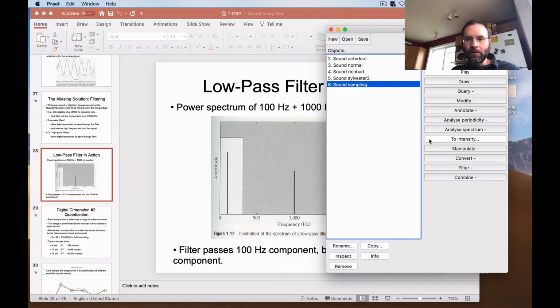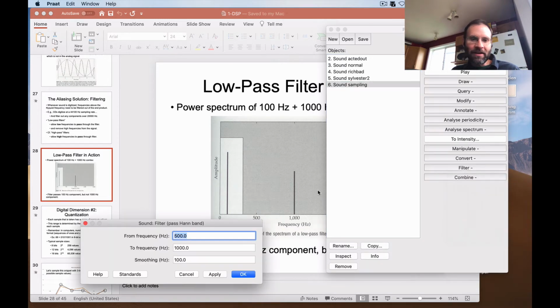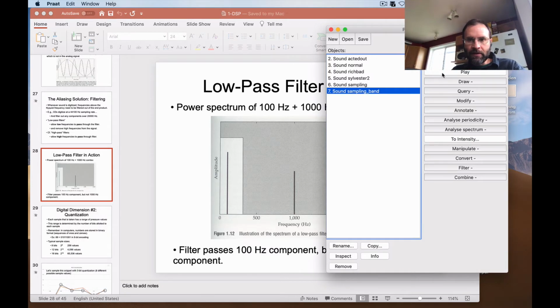What I'm going to do is filter this. I'm going to go to this filter function in Praat, and I'm going to use what's called a pass band. The default here is to pass everything within 500 to 1000 hertz. That's known as a bandpass filter, because it just gives you a certain range of frequencies. It passes through a particular bandwidth, as it's called. I'm going to make this a low pass filter. I'll start out like we did before. I'm just going to pass all the frequencies below 10,000 hertz. We could take a listen to that. Sampling. And it probably doesn't sound that different from the original.